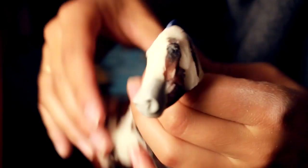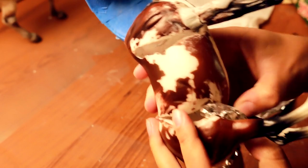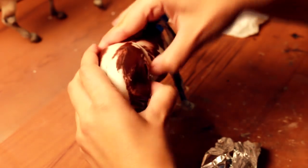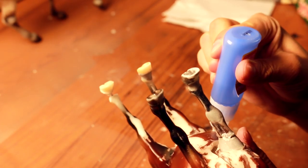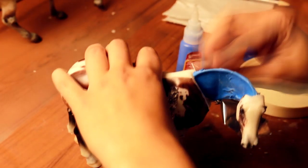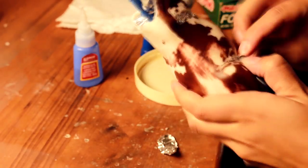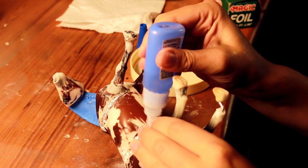After that clay had set, I came back and stuffed those cavity holes with some tin foil. I like using tin foil because it's really light and easy to jam in there. This definitely is a learning curve because the tin foil will fall through the model, so you may have to stuff the entire horse with tin foil. You want to keep the sheets as big as possible while pushing them in. Adding some super glue to hold it in place — that sort of worked but not super well. Just shoving as much as you can to create a flush area to sculpt on so the clay is not going to sink into the model.